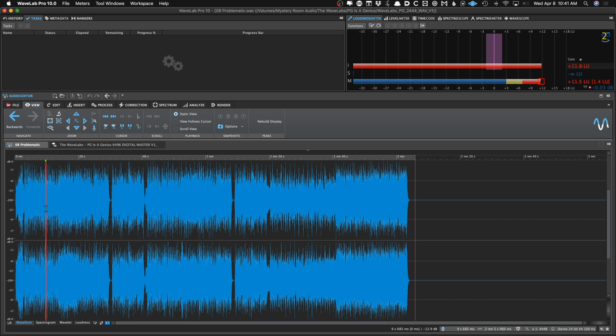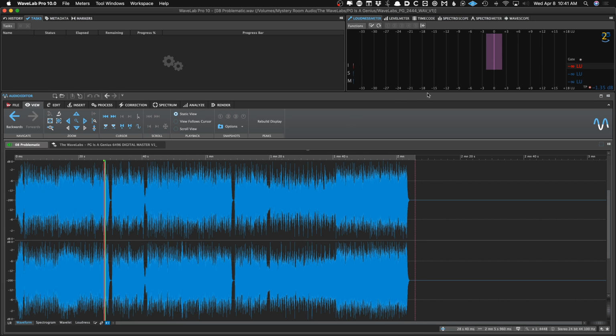It's set to relative loudness units. So you see this plus 12. We don't really talk about music in that way. When we think about music, we say Spotify or a streaming service may normalize to minus 14, or if we master something to minus 9 LUFS, that's starting to get pretty loud.